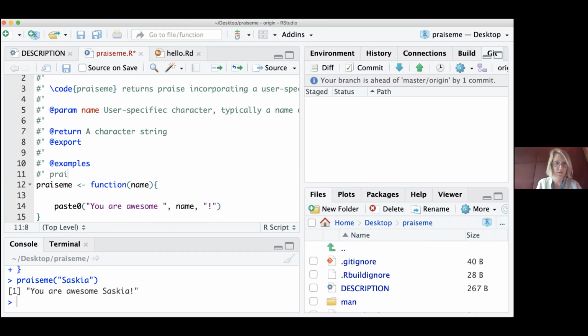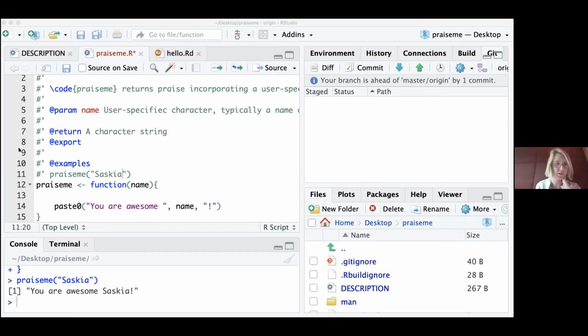So you can say praise me. And so these are really all the fields that have to be there. It's the param field that has to be there in the Bioconductor function, the examples field has to be there, and the return field has to be there, the add returns field.